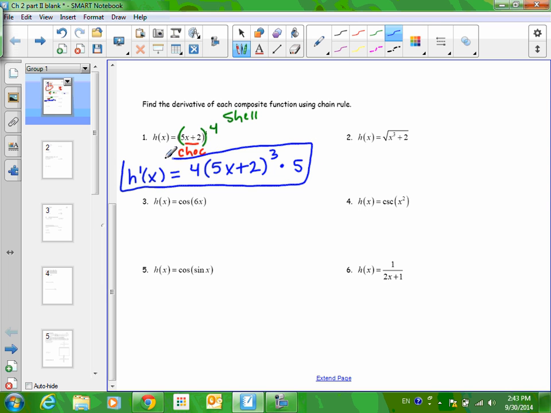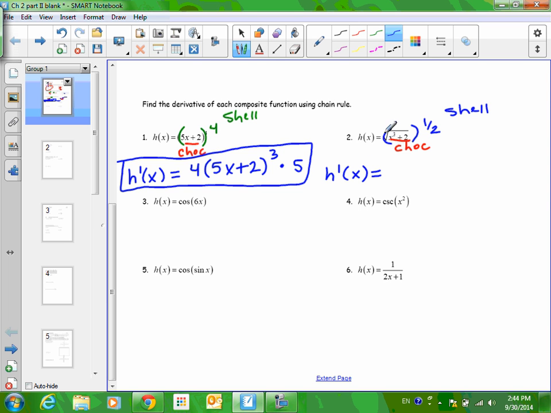Now, if this were a book problem, probably they would multiply the 4 and the 5 together to make 20. We're not going to focus on that today, but I want you to know, when you do your assignment in the book, they're going to have it simplified. All right, so now we get to problem 2. I can rewrite this as something to the 1/2 power. Again, you have to think, we'll just say this is a blue M&M. That's the shell. The inside part is the chocolate. Now, I'm not going to write that every time, but I want you to see the outer and the inner. Everybody knows what an M&M is like, so it makes it a little bit more tangible.